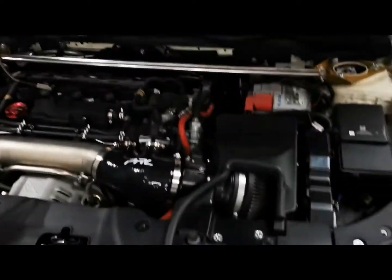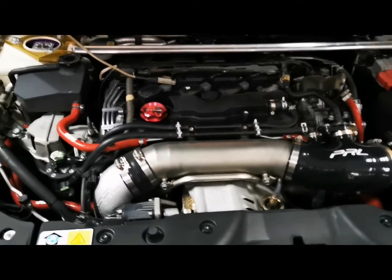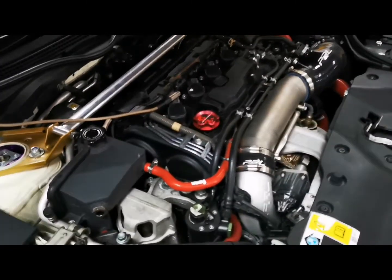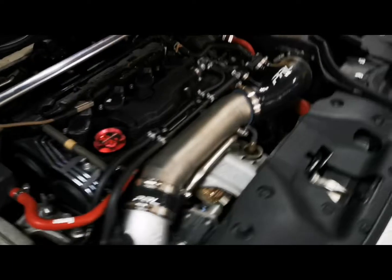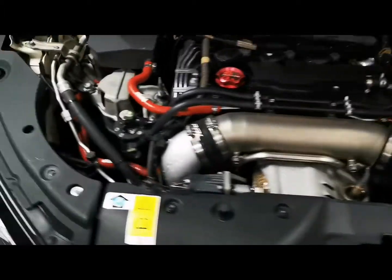Jace Racing strut bar. We have the PRL intake with the race map, titanium tube, and then PRL intercooler. Of course, it has the Snow Performance injection kit, okay, to do the kind of power on the dyno.